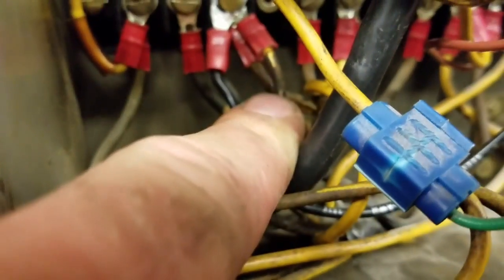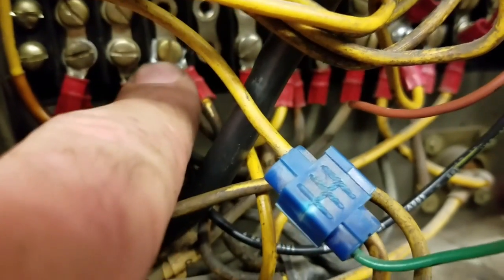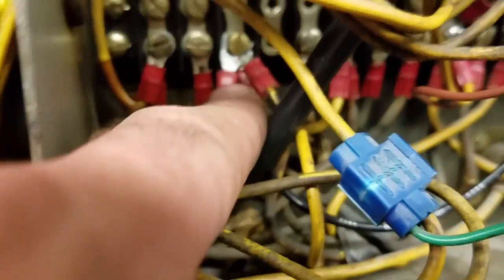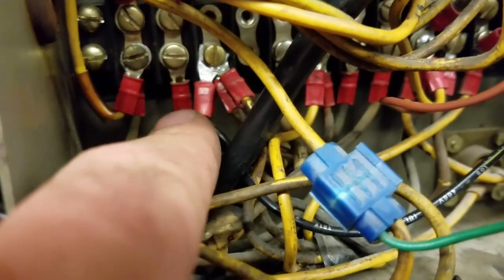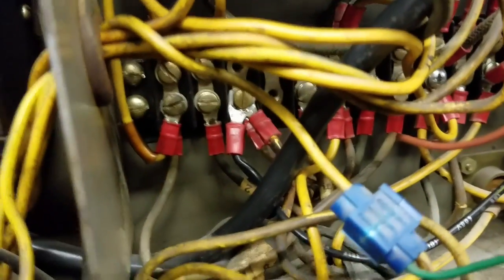And I'm also gonna take off of TS2 3 this other wire right here. This is the rear safety on-off switch. And I'm gonna move that to TS2 5, right over here. Instead of here, I'm gonna put it here. And that's all I'm gonna do. I'll take that black wire off. I'm gonna move this black wire and put it over here on TS2 1. This is for my electronic triggering. I don't know why they got it on 3, but I'm gonna put it on 1. So I'm gonna do that and then we'll continue from there.